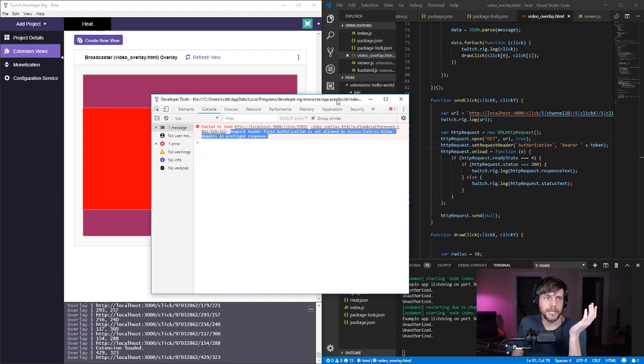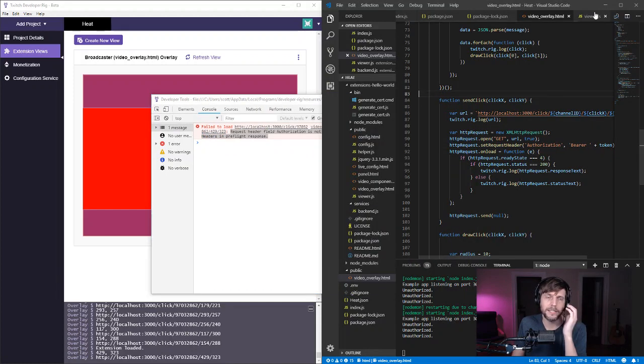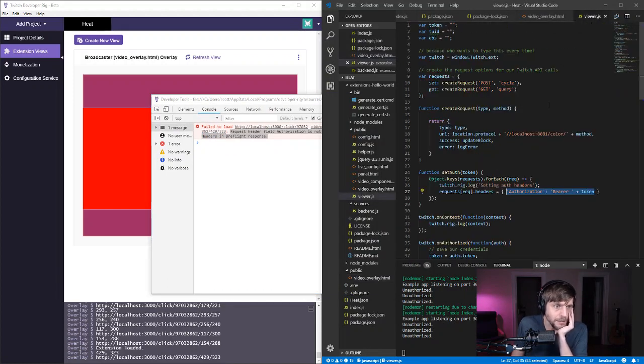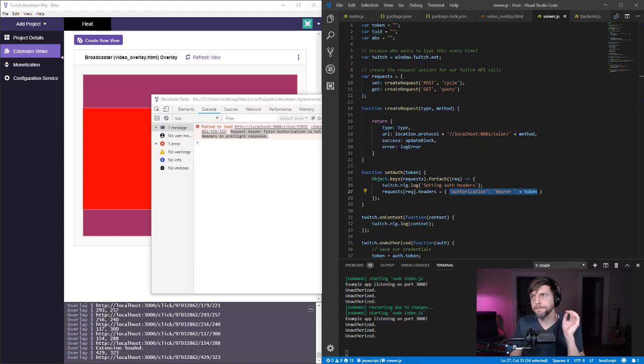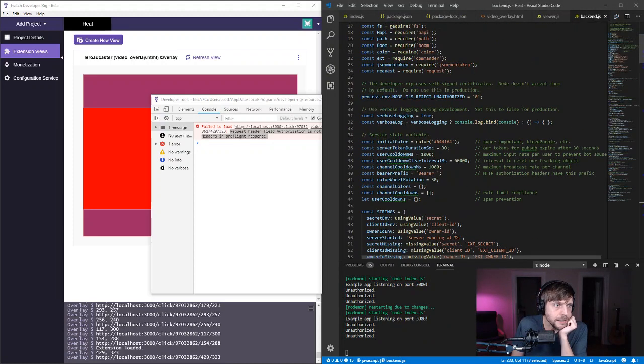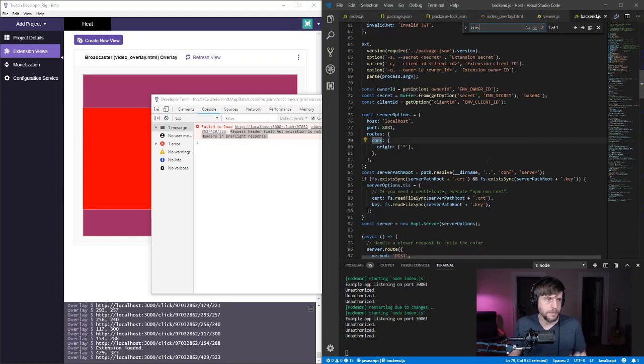Did their backend do that? I think their backend just said allow everything forever. What did we do? So their backend just says CORS, you're good for everything. Great.